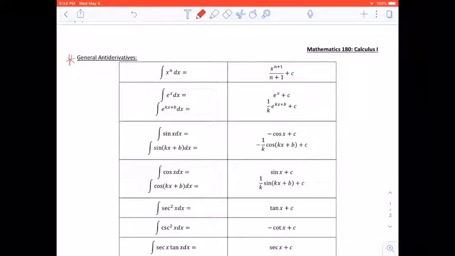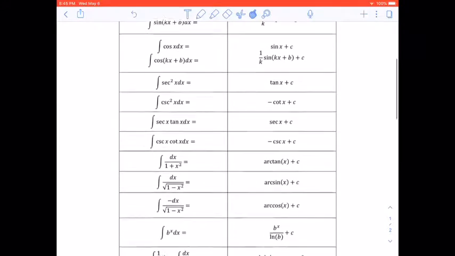And so to integrate the integral symbol of x to the n dx, instead of subtracting 1 from the exponent, which is what we did for the power rule for derivatives, we're going to add 1. And instead of multiplying by that value out in front, we're going to divide by it. Likewise, the rest of these, take some time to study these and know these. Definitely something that you need to have memorized.